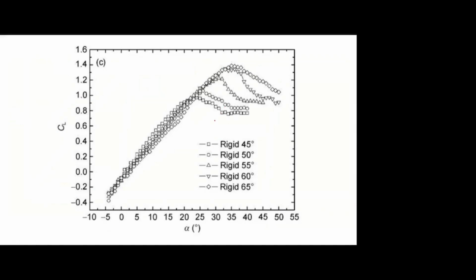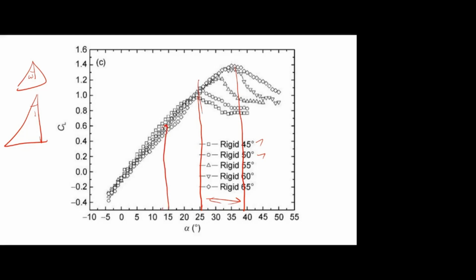And here you see it varies: 25, 35, 40, so it depends upon the angle. 45 degree, 65 degree like that, depends upon the angle. The stalling angle range varies, but you see it is very high. A normal aerofoil will stall from here itself, but this goes minimum 20, 25, 30, 45, 50 like that, it will increase.